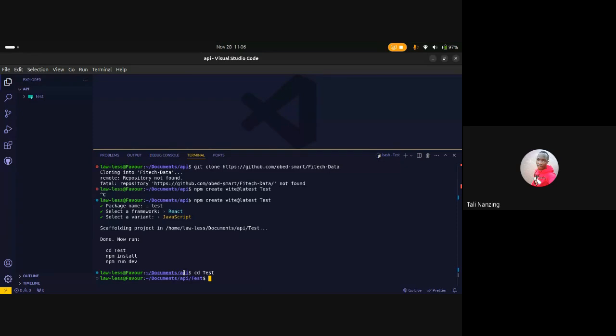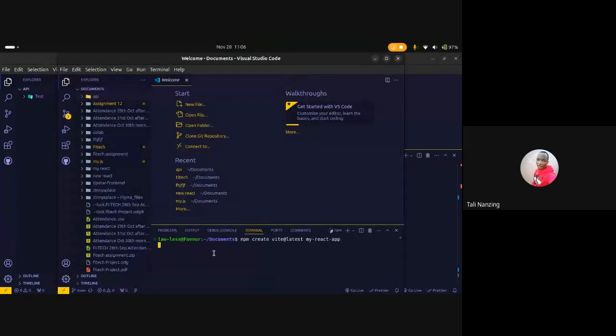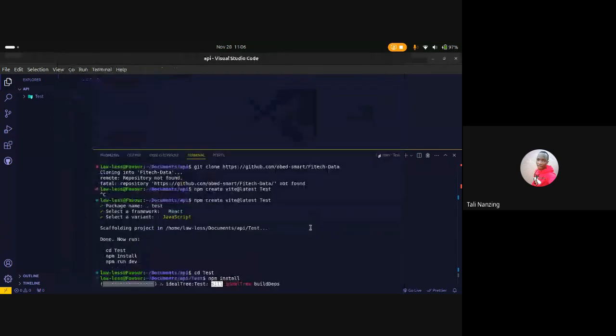from here, we're adding just API, and then when they enter the directory, they added test to it. So from here, we're going to install our dependencies. You can see they're even showing us here, npm install. Let me kill this without timing. So we have to wait for our dependencies to install.